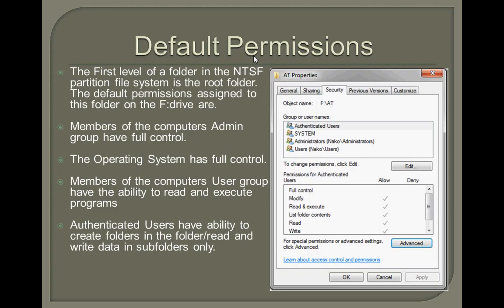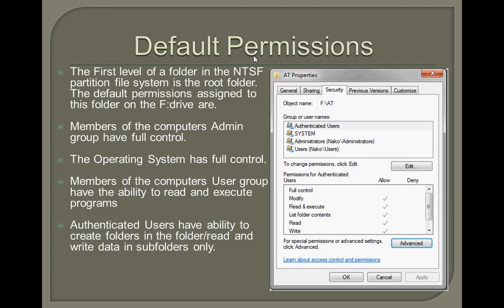Now, the members of the computer can be whoever the administrator sets up but does not give administrative privileges, but the administrator, as default, has full control. The operating system has full control. It's saying that the operating system itself still has full control and is still able to manipulate it no matter what the administrator does. As long as you have the administrator there, you'd be able to do it, but the operating system still has full control no matter what.